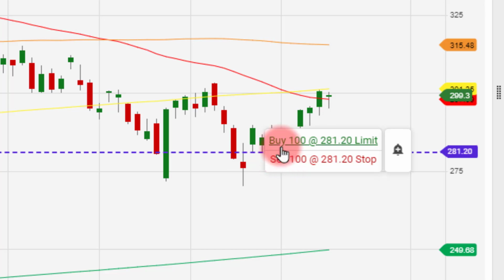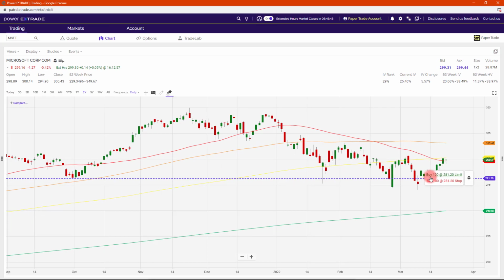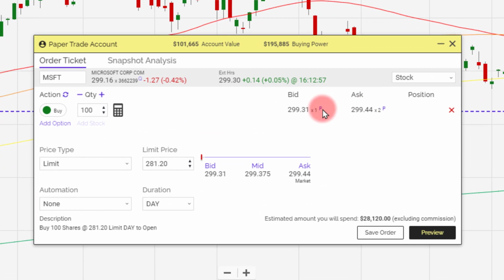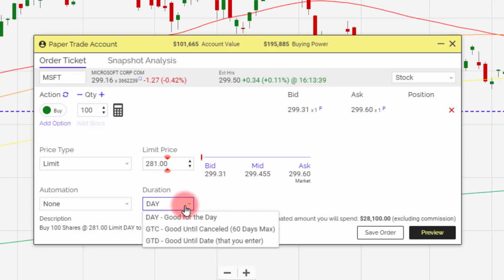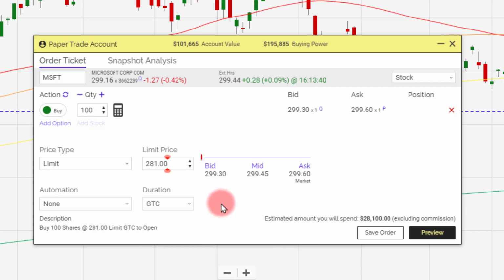So let's say that we are buying at a limit. Left mouse click here, and that just simply brings up a trade ticket. We can even change the ticker if we wanted to in here. We can change the number of shares, limit price, market, whatever we want to do. Now the default is going to be the limit that I was pointing to. So if I wanted to maybe round it down here to 280 or 281, I could certainly do that as well. Because we're away from the market, we'd probably want to make it a good till canceled order.